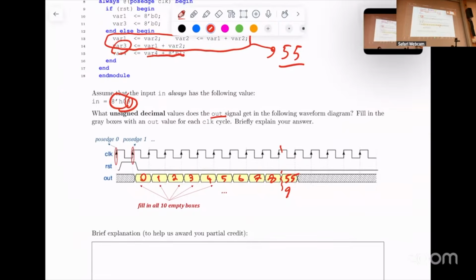And as an explanation, you can put something like: the module outputs the number in the Fibonacci sequence, and the index of the number is basically the cycle we're currently at. Do we have any questions about this?